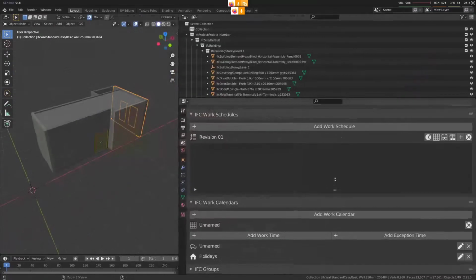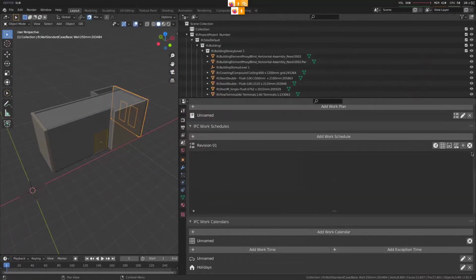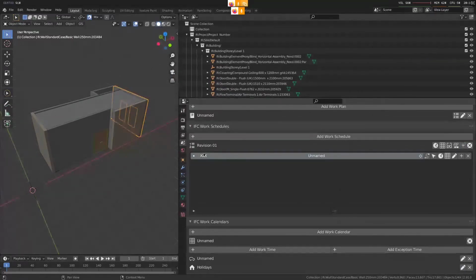So if you press this button, you add a new task, and you have your task ID on the left and your task name over here. So we'll give it an ID, something like that, and this will be excavation, and then you can always add more. So this will be, I don't know, floor systems. And this will add subtasks as well.